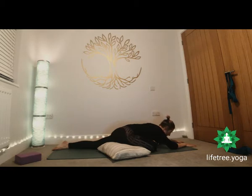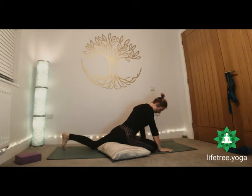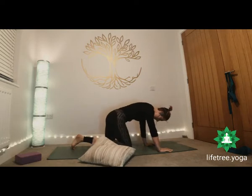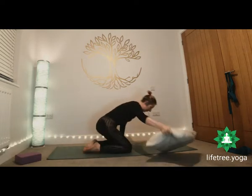You're going to release from this pose, so as before, walk your hands back so that you're in that upright position, heel toe extended leg back in, and this time take yourself into a seated position on the mat.